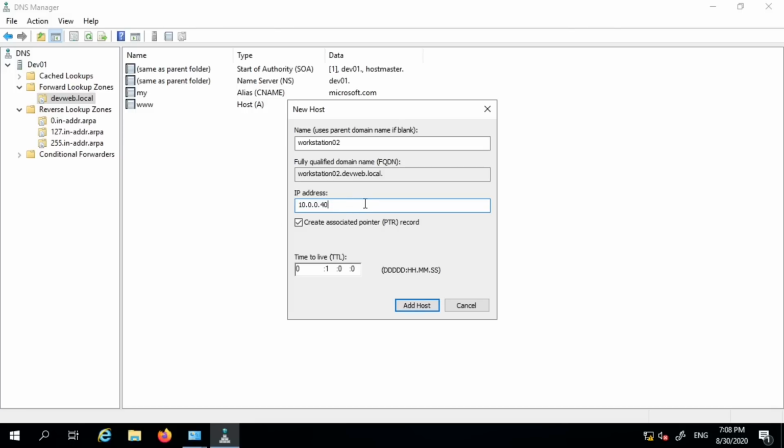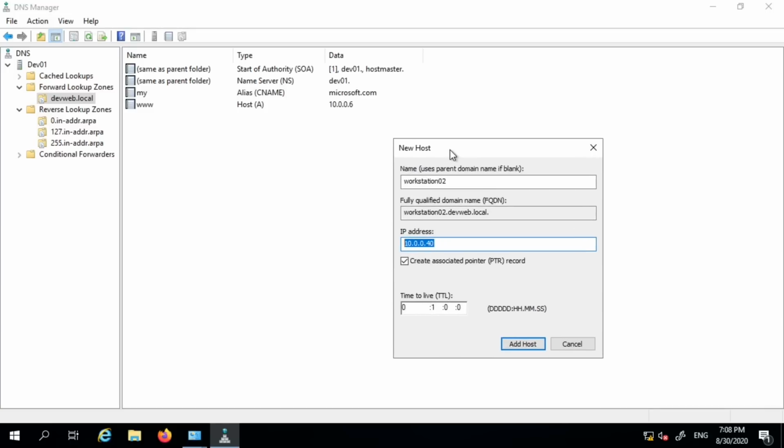You need to make sure obviously that the IP addresses are not in use. So that will be taken care of, your IP addressing. But whatever the IP address was for workstation 2, once you add that, you could look it up for sure. You could only ping it if it's correctly on the network.